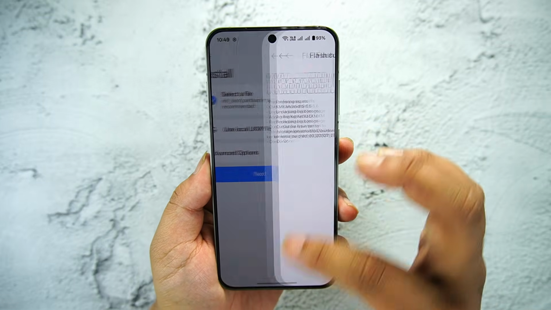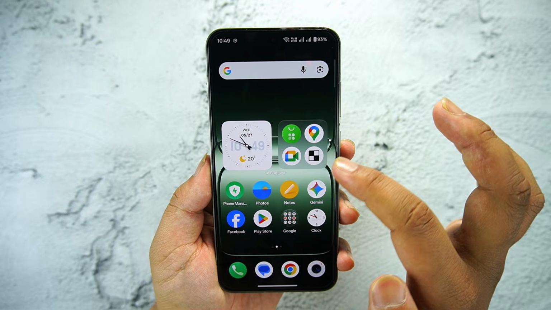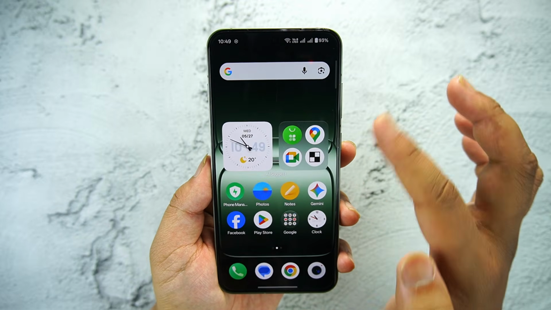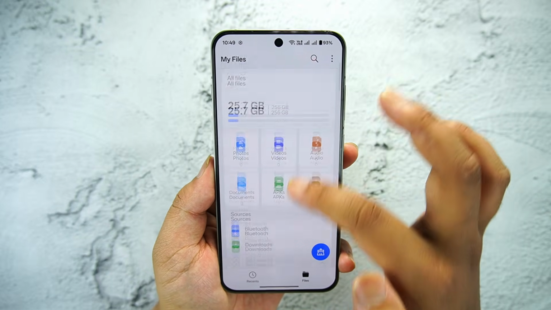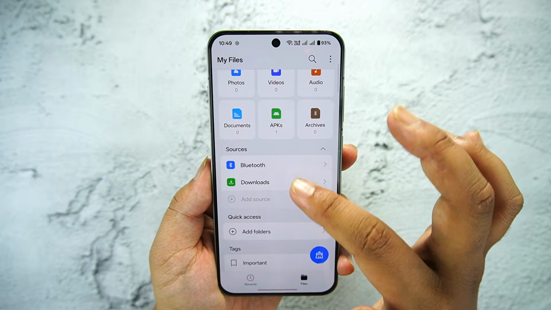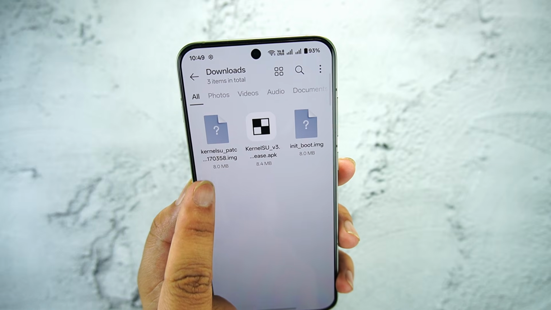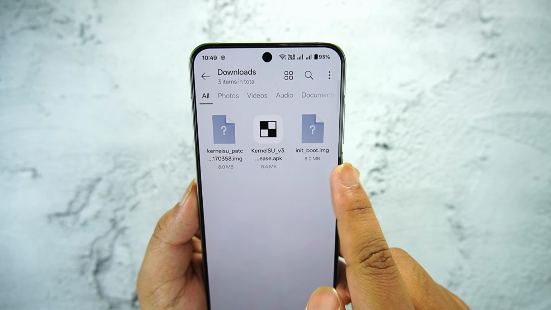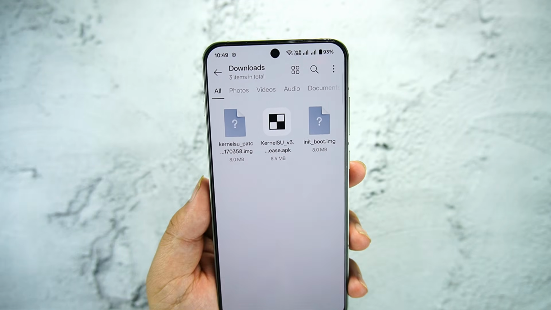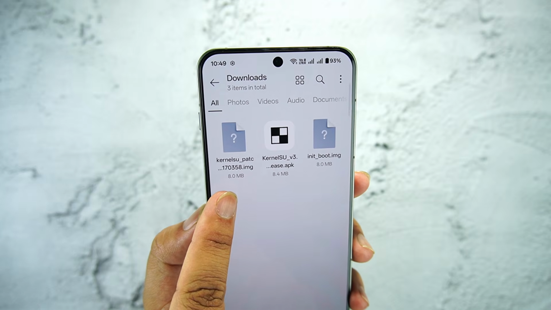So once it's done, basically, let me go to my file manager. Now you should be able to find the new file over there. So if I go to my file manager and then I go to my download section or somewhere, you can see this is the patched image. So you can see KernelSU patched. This one was the original file that we downloaded. This was the patched image file. We want to look at this patched image file.